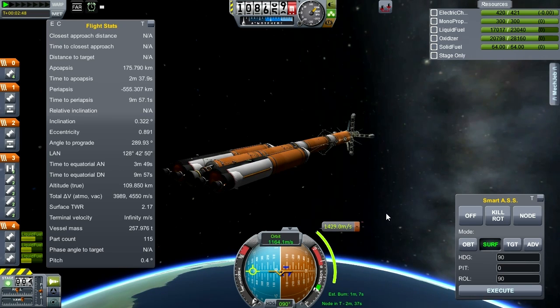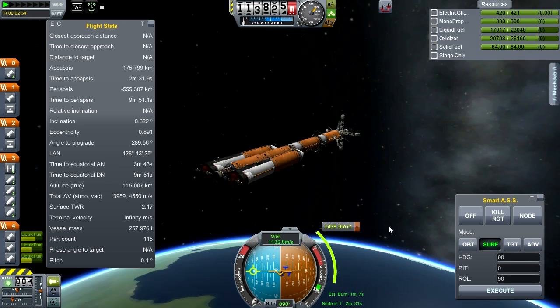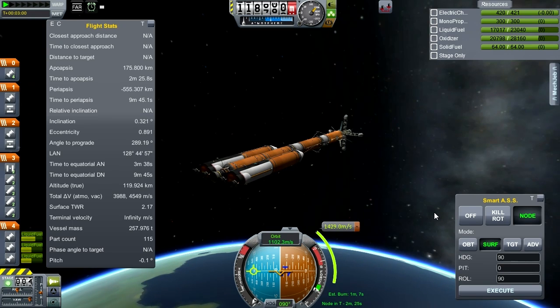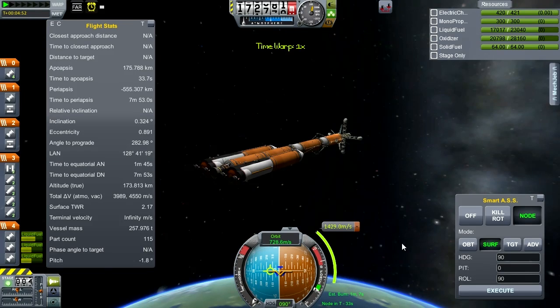I think this is going to work out good because when these two separate, the whole core of the vehicle will still be fully fueled. This might be a very good ship for trying to send something to Moho. I don't know. Certainly is going to have enough Delta V. And now we'll cut to burn time. All right. There we go, and let's burn.